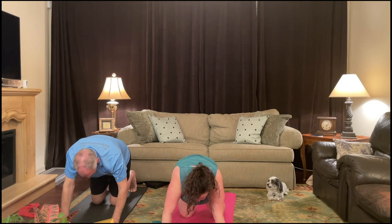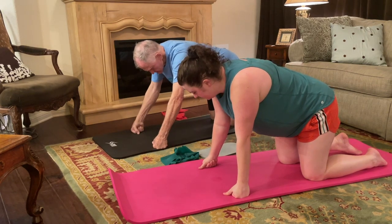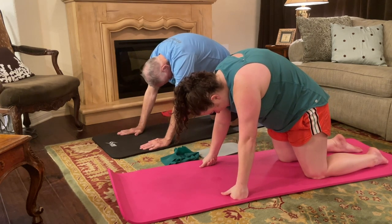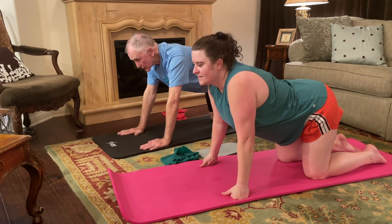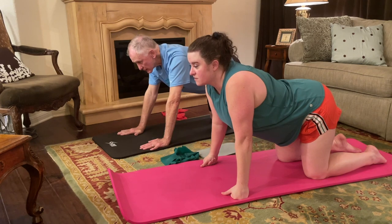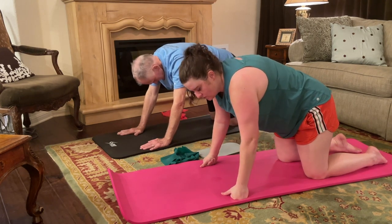Bring the knees to the floor and fall back into a child's pose, letting the arms be long out from you. From here, we're going to go into all fours, hands and knees. I'm going to come up onto my fist because it's better for my personal wrist area — everybody has their own preference. We're going to start in a nice neutral flat back and go into cat-cow. For angry cat, we're going to arch the spine up, pull the belly button in, head falls forward, and scoop the lower back — head and tailbone lift for happy cow. Pull the belly button in with your exhale, and little inhale as you scoop the lower back. Belly button still stays just a little bit activated.